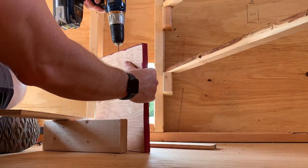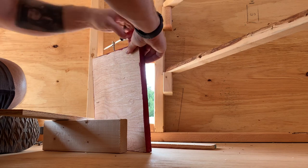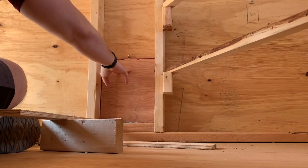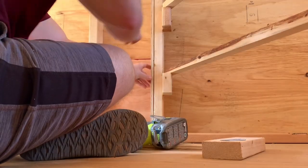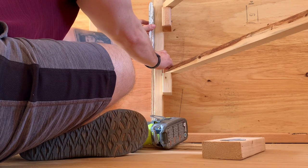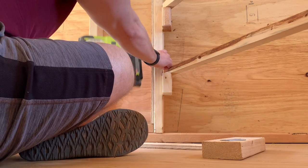Before I sandwich this door in where I can't move it anymore, we're going to drill a pilot hole and get my little eyelet in there — that's what the string will connect to. Keep in mind this door is just a piece of that siding — that hole in the siding right there where the door opening is. It's the same exact piece I cut when I made the coop, and that's what I'm reusing here.